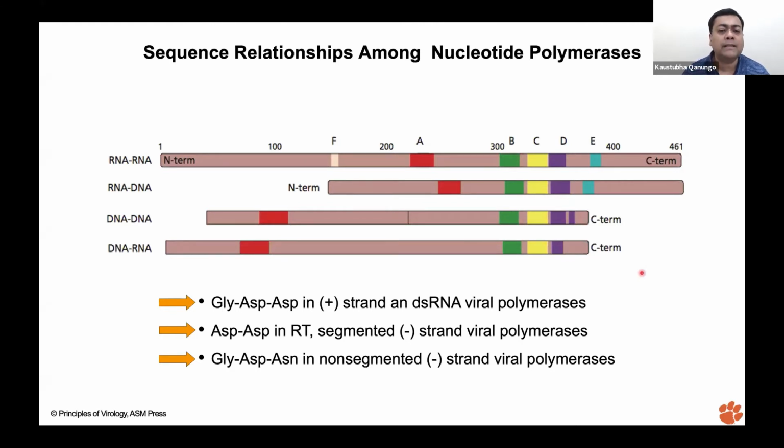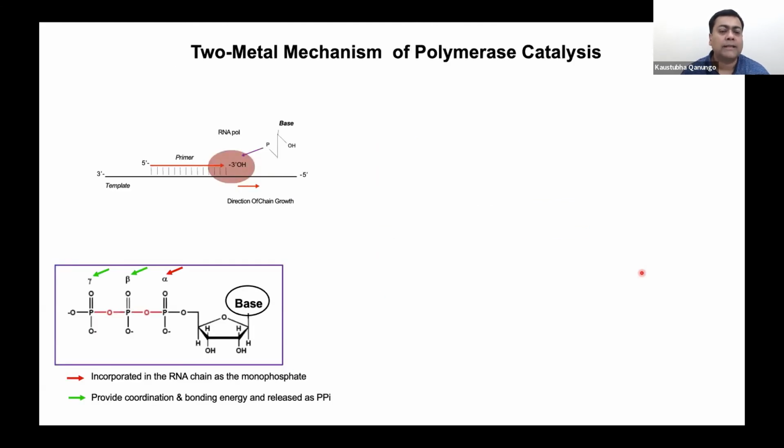So being said that, if we just see one of the RNA polymerases' architecture, then we will understand how it actually functions. And the most common one is the poliovirus RNA-dependent RNA polymerase, an extensively studied molecule. So the first thing is how the catalysis occurs, and we have already seen that the NTPs are added to the 3' hydroxyl.